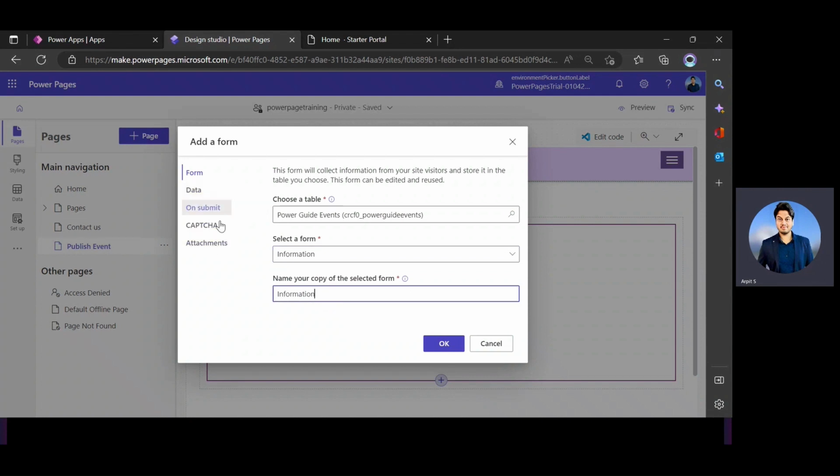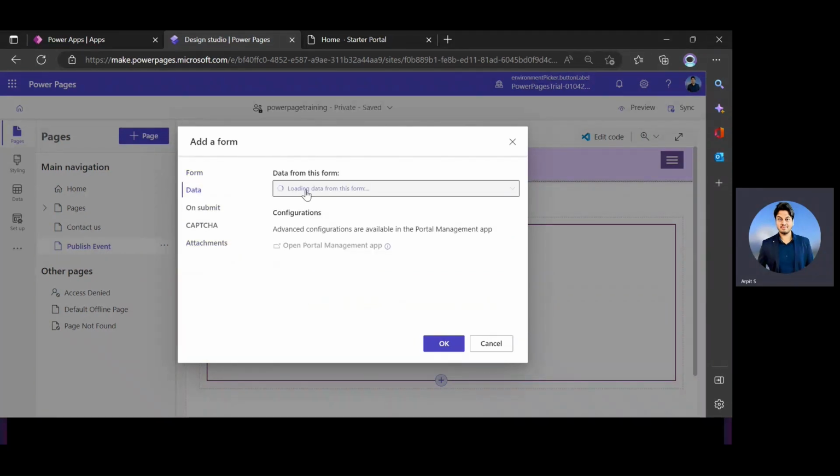A couple of properties of the form is the data. Now what should be the mode of the form? So how do you want to display the data on the form? I have three options: create a new record, update an existing record, or read only.